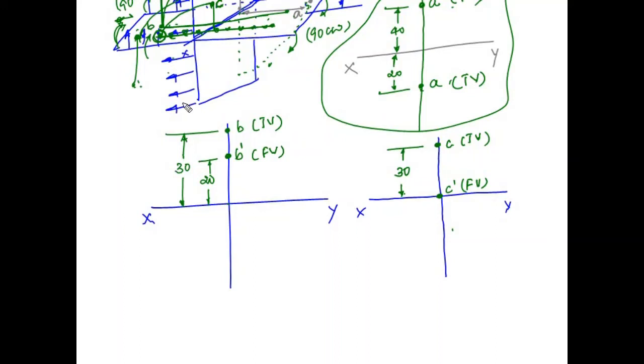So I will take up a problem now. Here let us see one more problem. State the coordinates in which the following points lie. P, its top view is 40 mm above xy, its front view is 20 mm below the top view, and point Q, both of its views coincide at a point 40 below xy. We will draw the projections of this first.